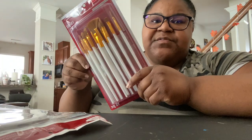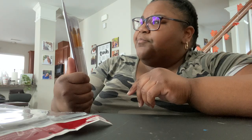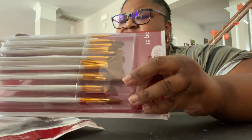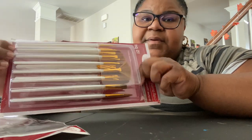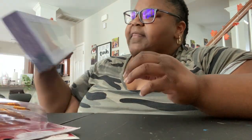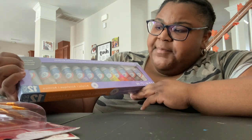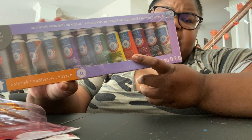We got these brushes right here for our paint. It's a 15-piece brush kit. It has all the different brushes in it. And this is open. I don't know why. I swear, my family just picks up anything sometimes. I think this is like $9.99. We got this acrylic paint right here. This is a 12-piece acrylic paint kit with a lot of different colors. I think this was like $15.99, or something like that, $12.99.